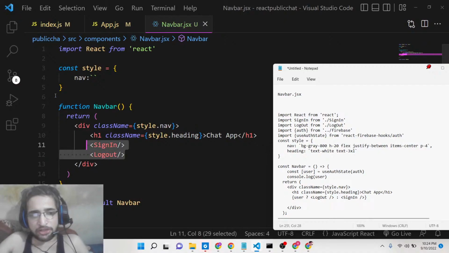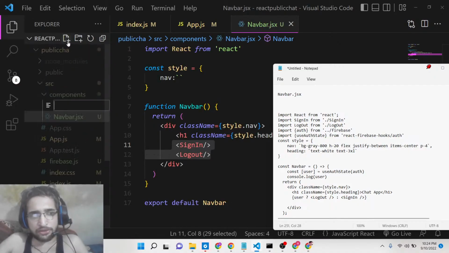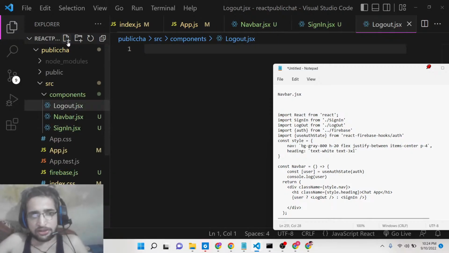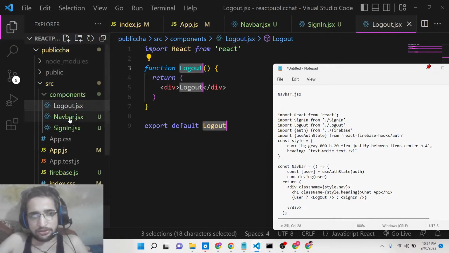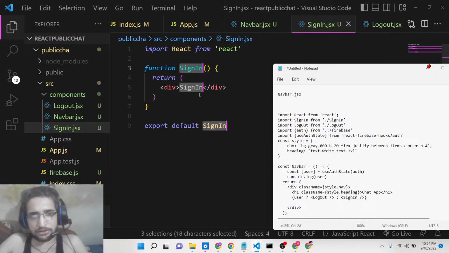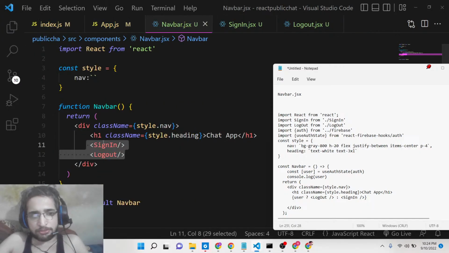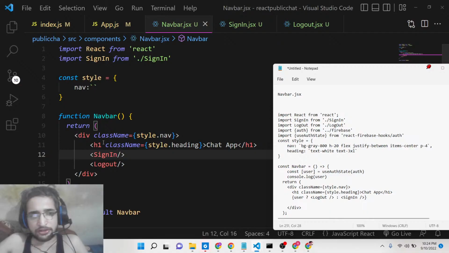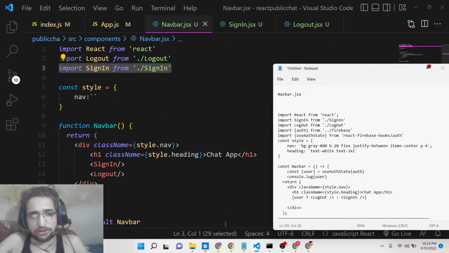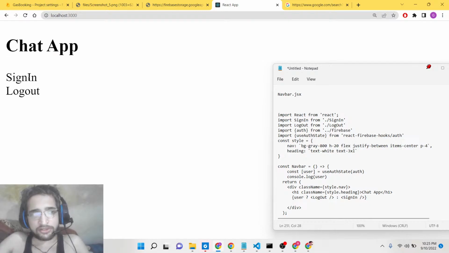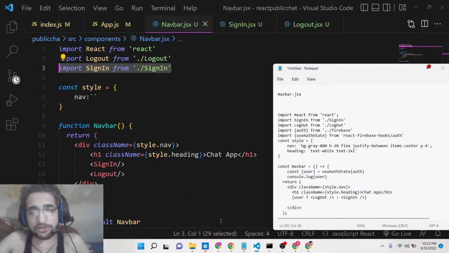So these two components we need to make, guys. So simply in the components folder just make SignIn.jsx and also Logout.jsx. So RFCE, and RFCE. So these two components are there, and now basically we can include this. So we can simply say SignIn. It is imported, and Logout. You can now see. And if you now refresh it, guys, you will now see your components, which is this is the navigation component, this is sign in, this is logout. So we now need to design these components.